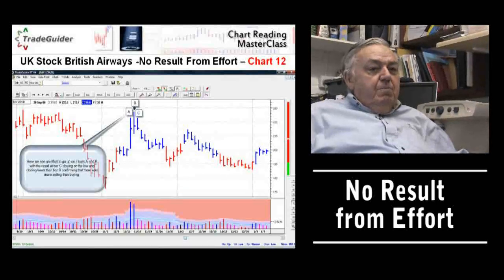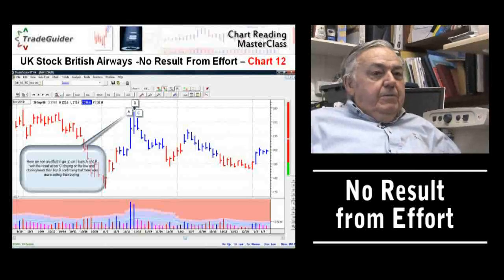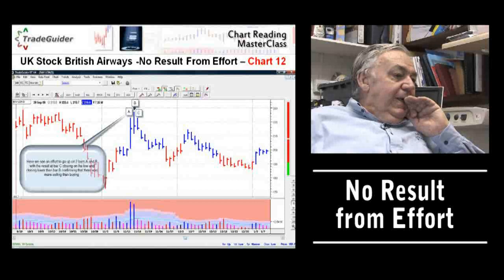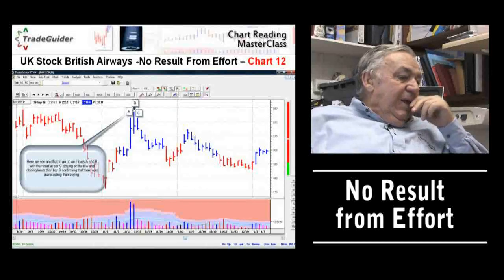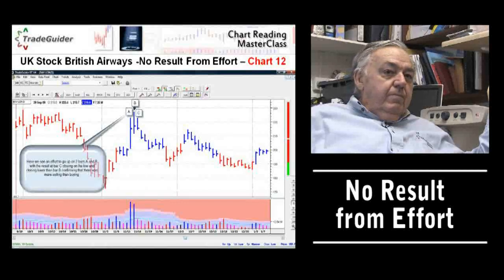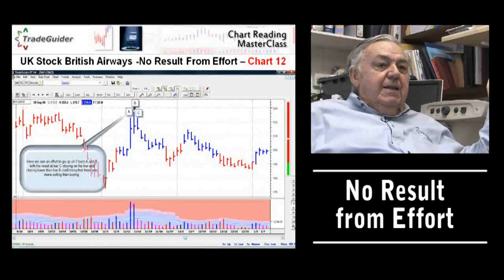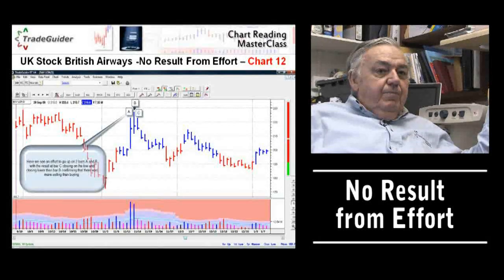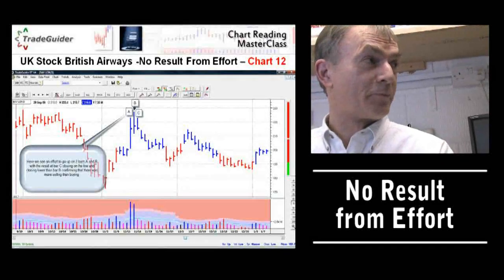Now, I must admit, I learned very quickly that to protect your capital account, the good traders that I've met all over the world, and because my brother-in-law is a trader on the floor of the exchange, and I've met many good traders there, they are able to see immediately when they've made a mistake in their analysis. Exactly. Now, Philip, do you make mistakes in your analysis? Of course I do, yes. But you're an expert. You've been doing this 20 years. Still do it. Oh, so you're human as well.